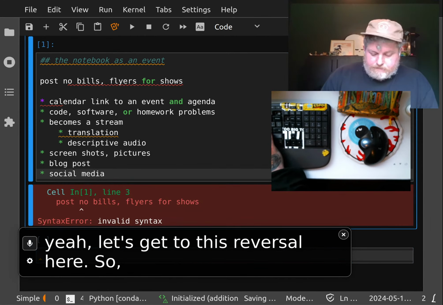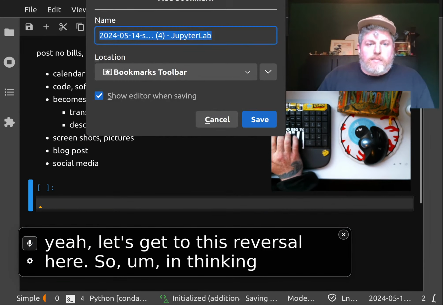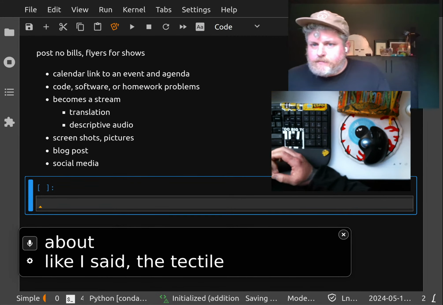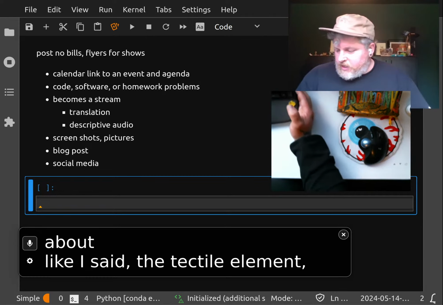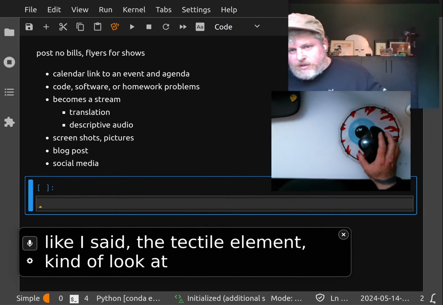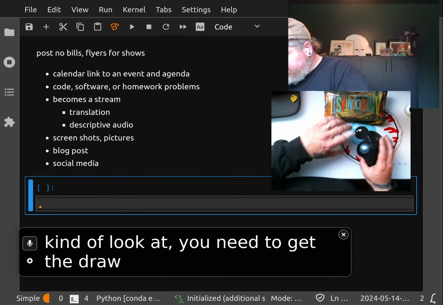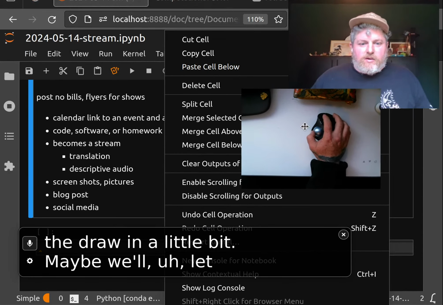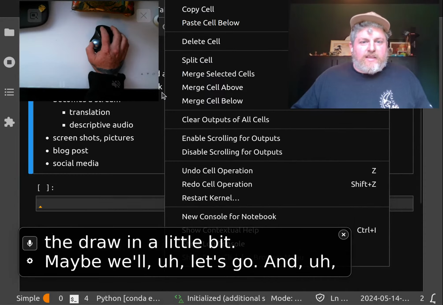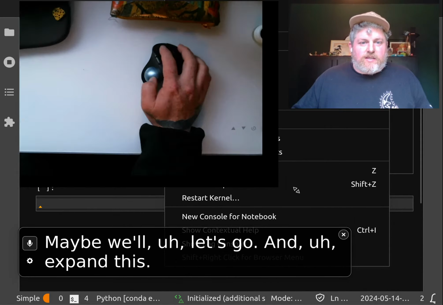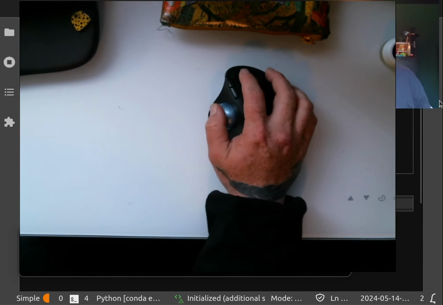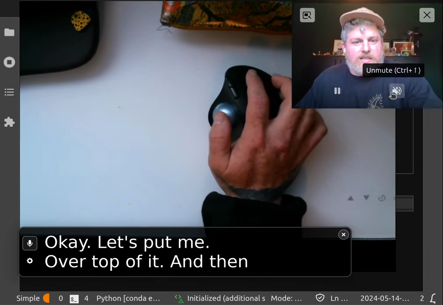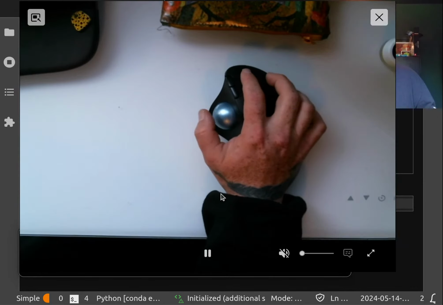So I've been thinking a lot about, like I said, the tactile element. If we kind of look at, I'm going to get to drawing a little bit. Maybe let's expand this. Okay, let's put me over top of it, and then let's get that live captioning there.